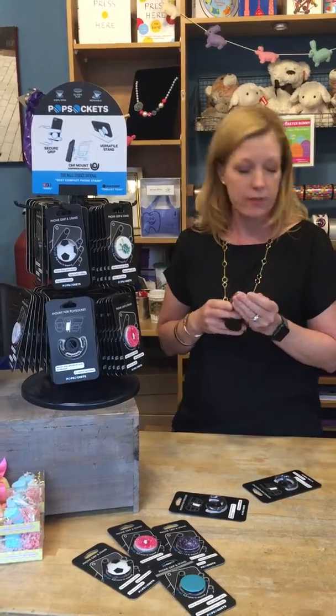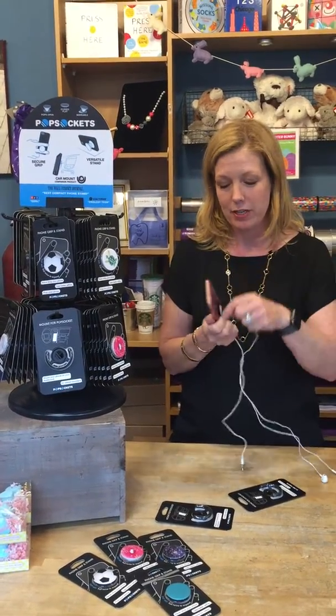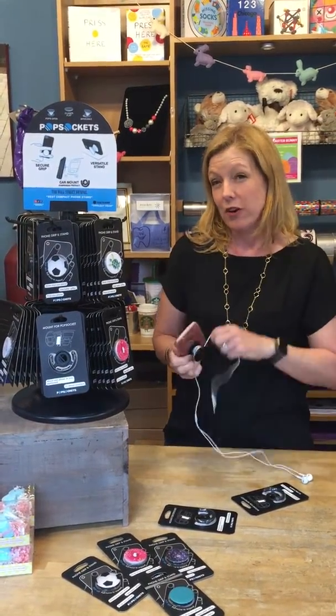Another thing that we love to use these for is wrapping our headphones around it. You just simply go like this and you're all set.